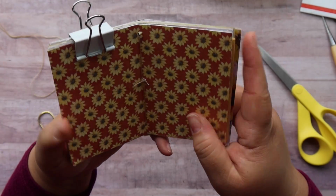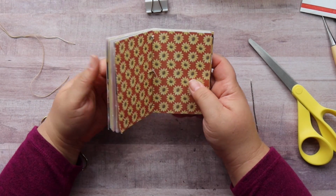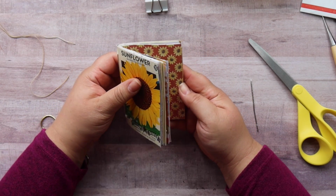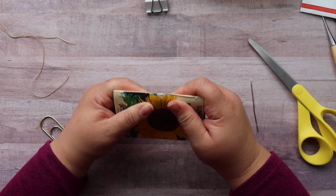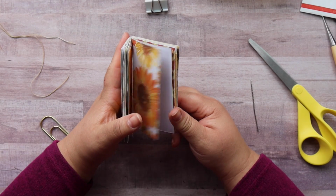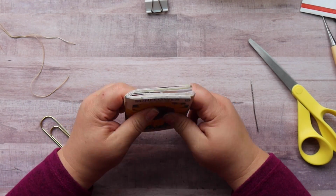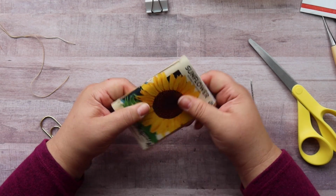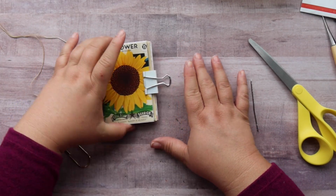It was super easy. So now I'm going to take these clips off, and we're going to see how this worked out. I think it looks absolutely adorable. I just think this looks so cute, and it's got all the pages in there, and you can decorate this however you want. Oh my goodness, I love how that looks. I'm going to clip it together for a minute to keep it closed.